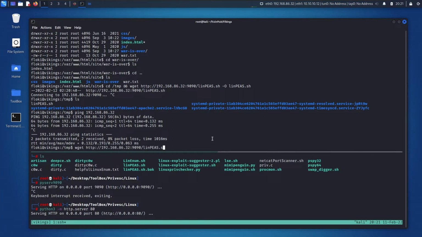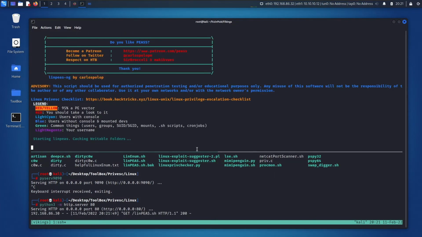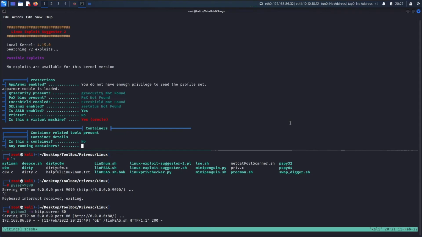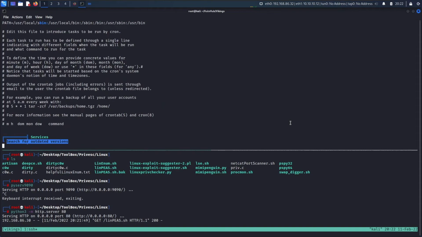Actually, let's do this. Here's a great way to avoid putting anything on disk. You could just curl it. Let's do curl silently, meaning no status codes and stuff like that. Let's do linPEAS.sh, and then you can pipe that to bash. That way you're just pulling down the contents of this file and sending it straight to bash, and it doesn't ever put anything on disk. That's always a really nice way of avoiding getting detected, getting picked up by the blue team guys.